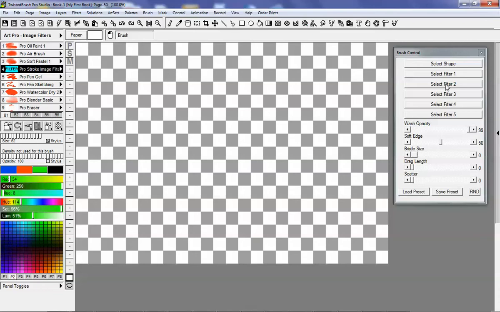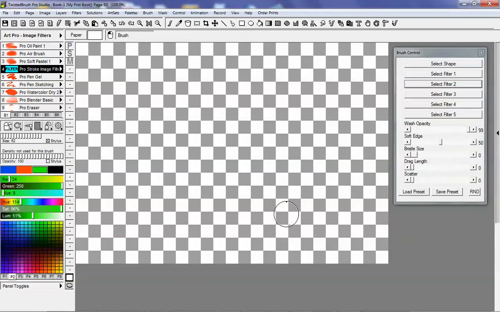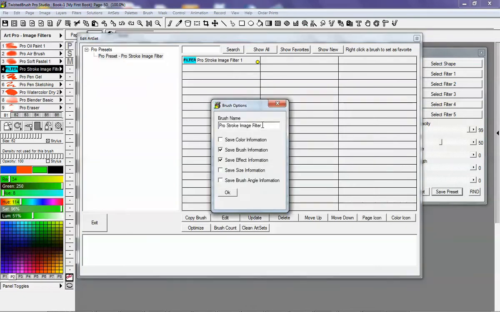Now if we change some values of some of these and say set again and draw, and now let's say save preset again, and let's call this one number 2.